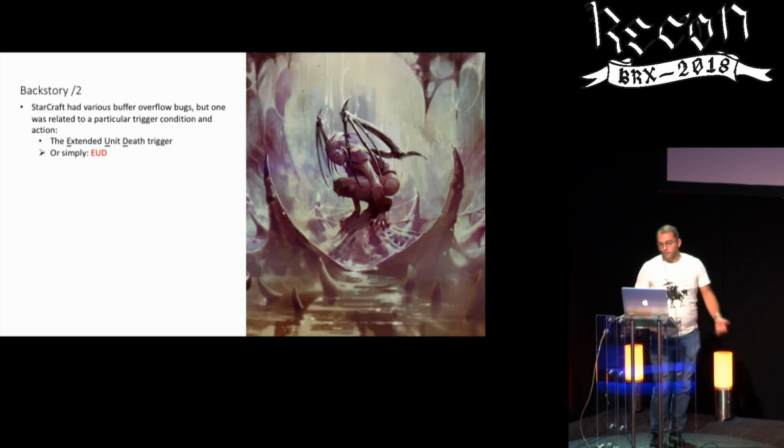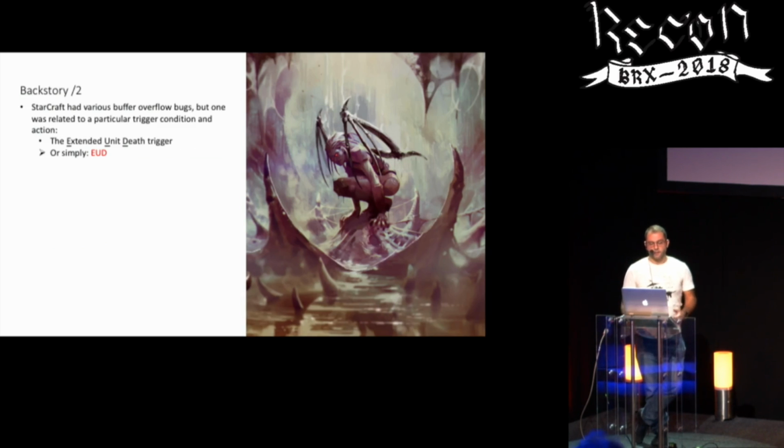Since the game was written a really long time ago, it had lots of bugs and buffer overflows. One buffer overflow was in the triggers mechanism in the game, which is logic that you can have inside the map, a very minimal programming language where you can set certain conditions in the map, so you can modify the scenario, how the game plays, move units around, create units and set conditions.